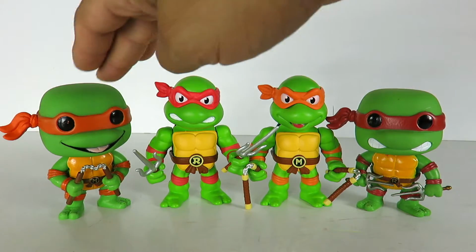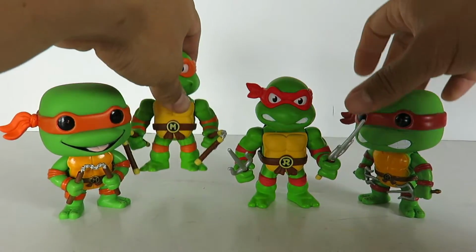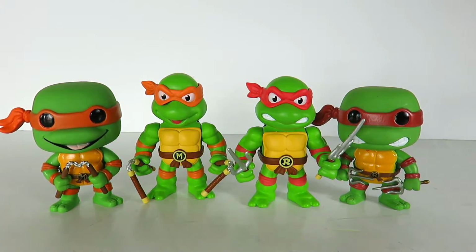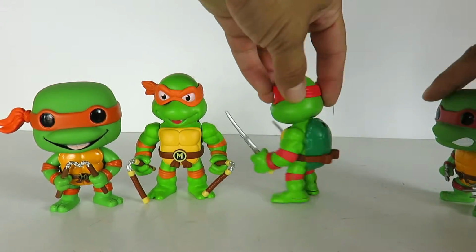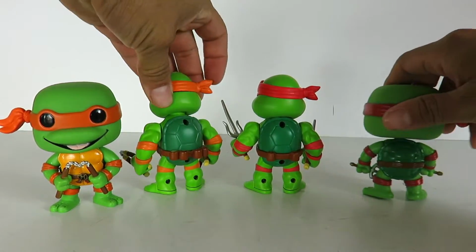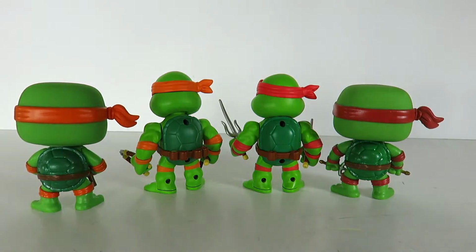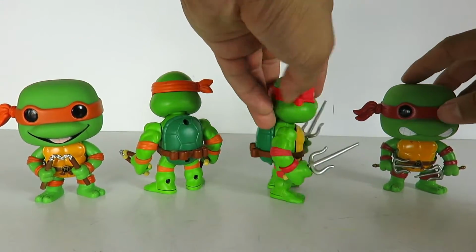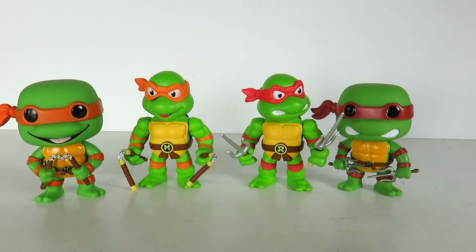These, the end ones, are Funko Pops. I have these mixed up here, so if you guys want to see a better comparison of them. But there's a little comparison with the Jada Toys figures and the Funko Pops, so you can see the differences in them. And if we turn them to the back, that way you guys can see the detailing in the back, and you guys be the judge in which one is better and which one you guys prefer. They both are around the same price retail, so you can see a little comparison there.